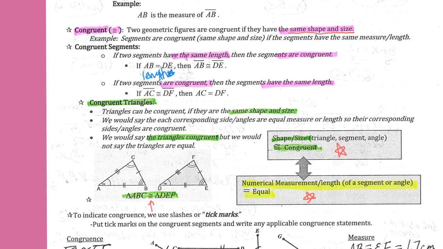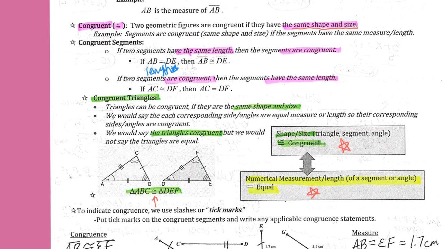Where did I get that from? Down here. AB, that length equals DE. Do you see that they're the same? And then if the length of AB is equal to the length of DE, maybe they're both 7 inches long, then that means the shape is congruent. The segment AB is congruent to DE. So if their lengths are equal, like they both equal 6 inches, then therefore their shapes are congruent to each other.